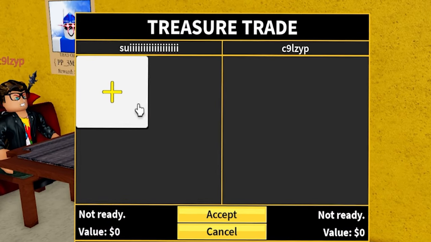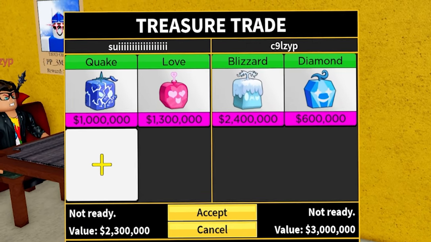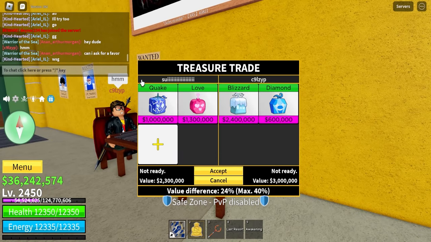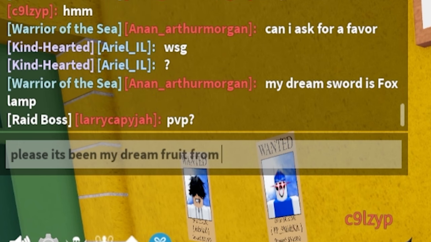Come on, love. Hold on. Okay, wait. Blizzard. Wait. Oh my god. Hold on. Please. Wait. He's adding Diamond? Oh, no, guys. He says, okay, this is bad. Wait, let me say, please, it's been my dream fruit from the start.